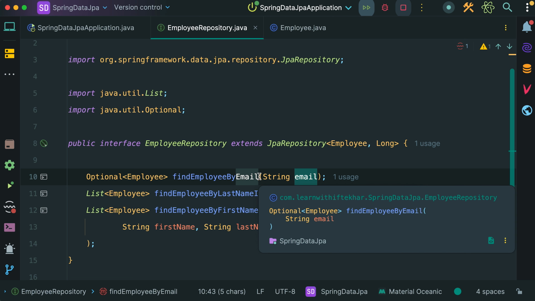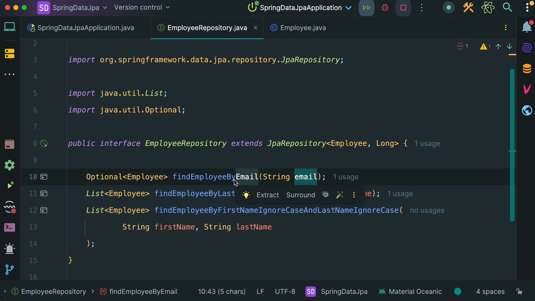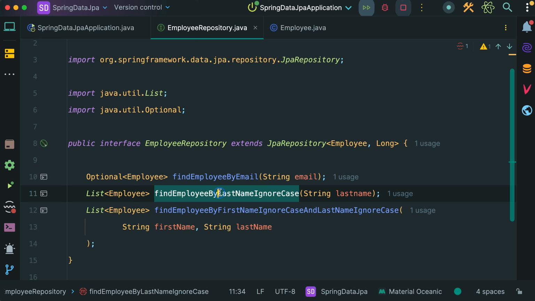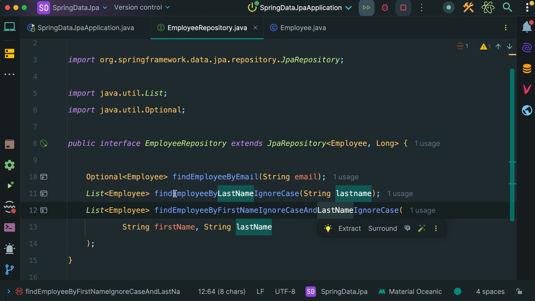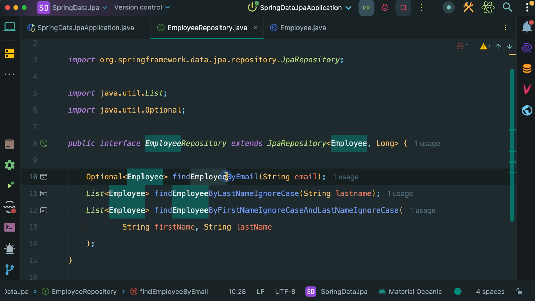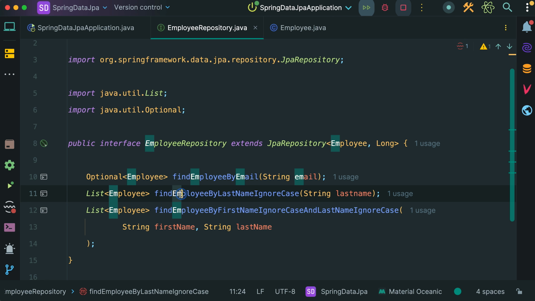For this first method, we want to query by email. This comes after this By, and here is email. For this second method, this is last name, and this is first name and last name. The text between the subject and predicate, this is Employee, does not affect the query. It's there to make the method name more meaningful.